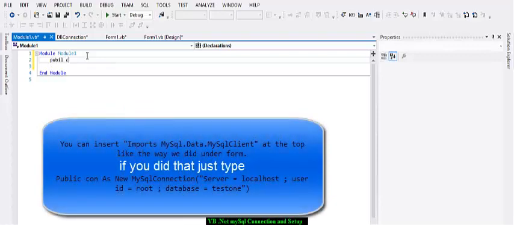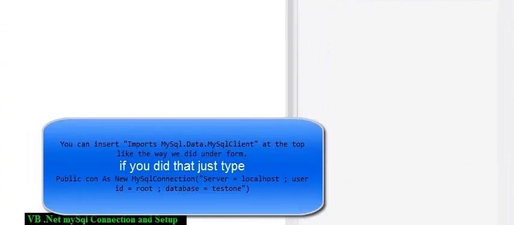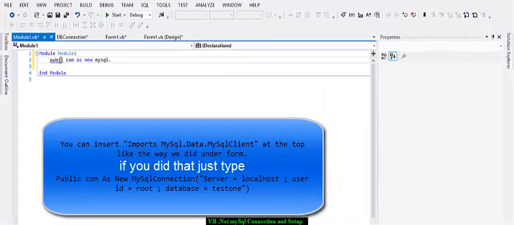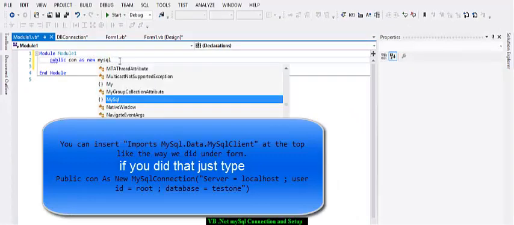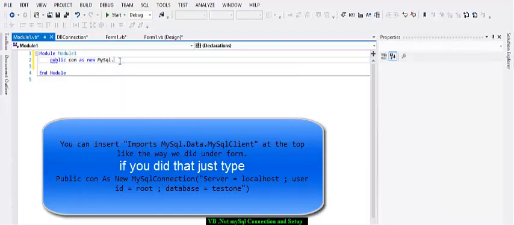You just type Public, for example con, assuming this is the name of our variable. Public con As New MySql.Data.MySqlClient.MySqlConnection.